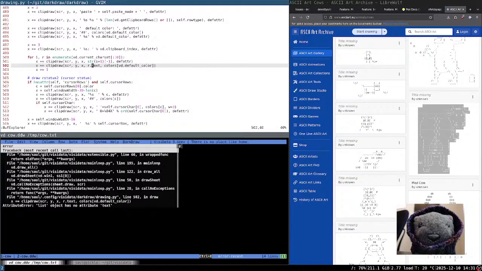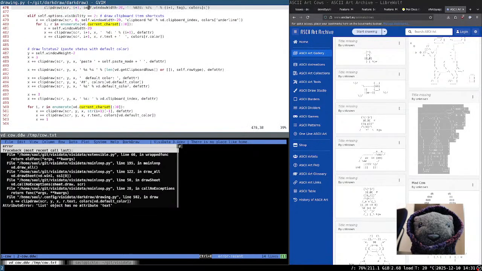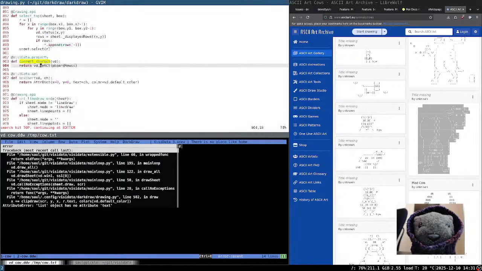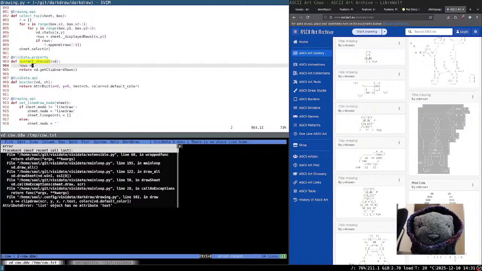There is no r.text. Basically, how do we do this? I think we want to find the current charset. Is that really clipboard rows? Okay, yeah, I got you. Well, this we could translate. I'll do this with rows equals clipboard rows.